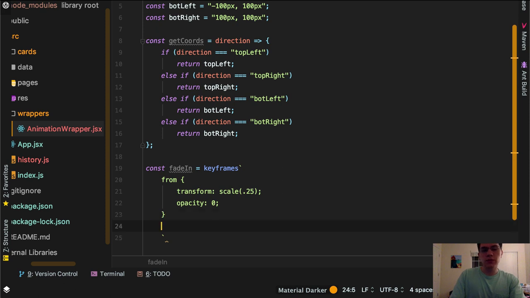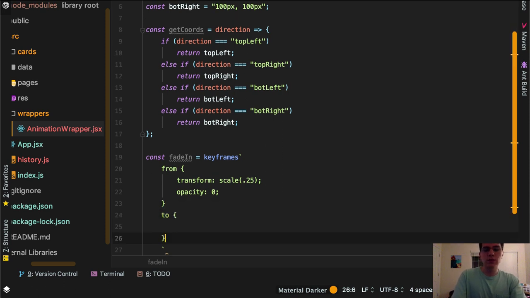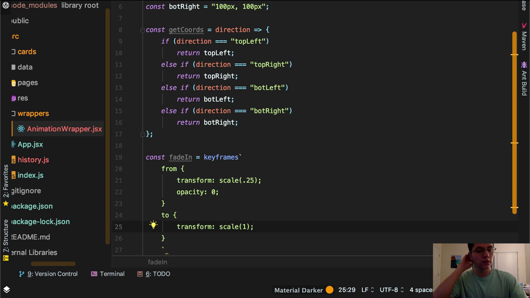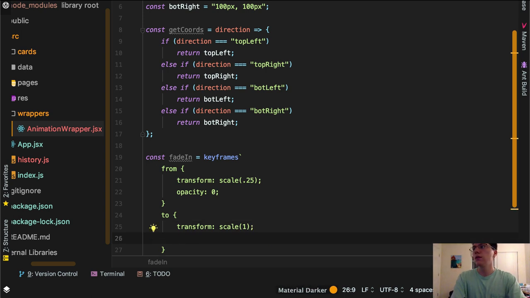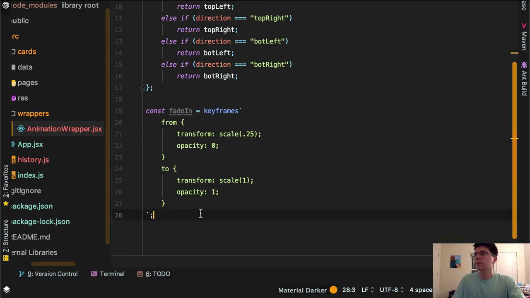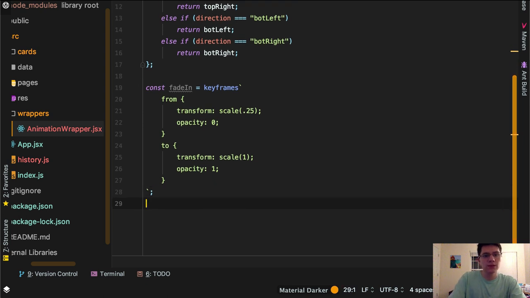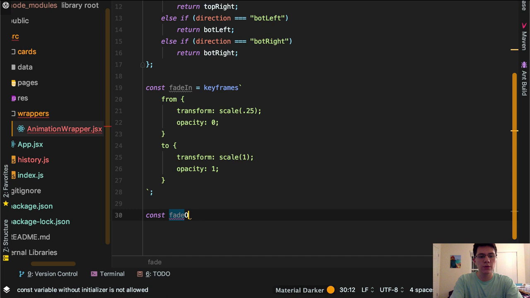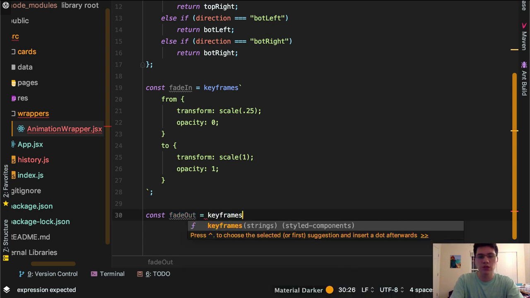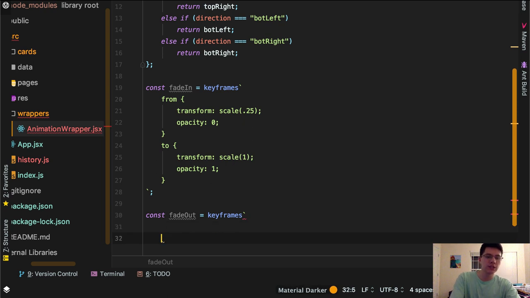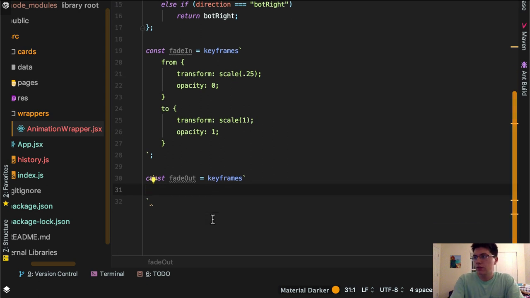So at the first keyframe, you're not going to be able to see it. It's going to be completely invisible, and then it's going to iterate through all of these keyframes, and then we're going to transform it finally to 1, so its initial size, like its actual size, so just 100% of whatever its size is that we set to it, and then its opacity is going to be 1, so it will be completely visible. Okay, so that's looking good to me. That's just going to be our fade in effect, and then we're going to do the same thing for fade out, except it's going to be pretty much the reverse in addition to injecting that direction, the direction coordinates that we get back from our helper method.